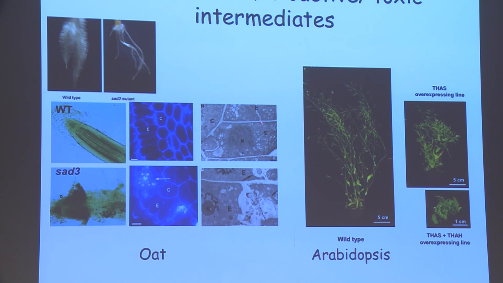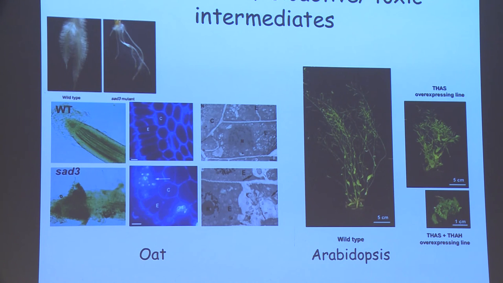And here inside the wild type, this is a normal wild type root cell. This is inside the mutant. The epidermal cell layer is very distorted. There are these big membranous sacs. And this is callose staining. An accumulation of callose in this way is typical of a response to toxicity. And in fact, if we combine this mutation with a mutation in the first step in the pathway, we lose the ability to make the intermediate and we restore the normal root phenotype, although clearly we don't make the molecule. So this is a toxic intermediate effect.